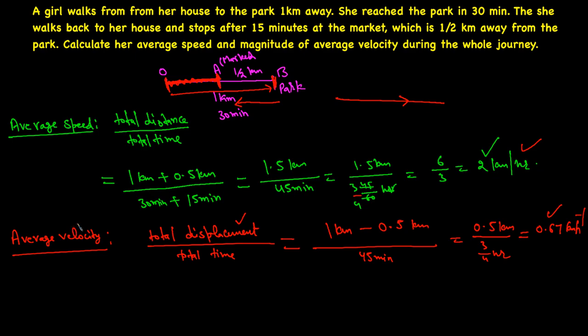But if they're traveling in a straight line with no change in direction, then average speed and average velocity are equal to each other. And average speed of a particle is greater than the average velocity if it travels in a straight line but changes its direction of motion. Those are the few things you can learn from this example too.